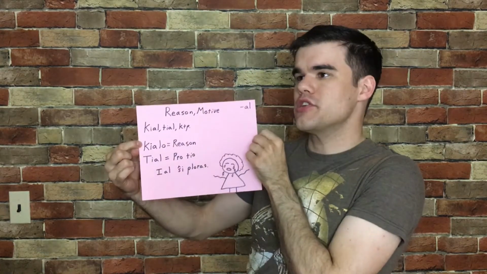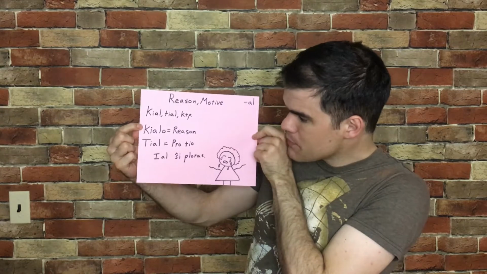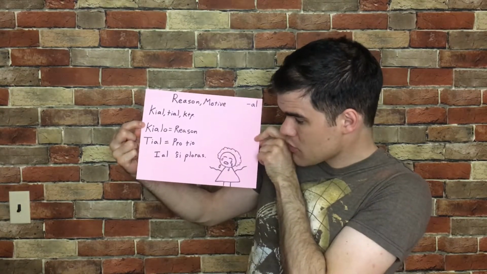Or you could even say do means like therefore, but this is a little bit stronger than saying do. Mi iris tien. Instead of just saying therefore, you're saying like for that reason, specifically. Ial ŝi ploras. For some reason, she is crying. Oh no, she's crying. She's so sad.